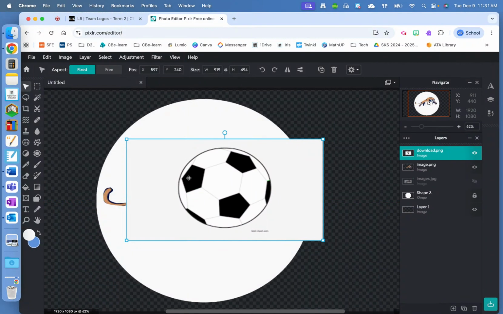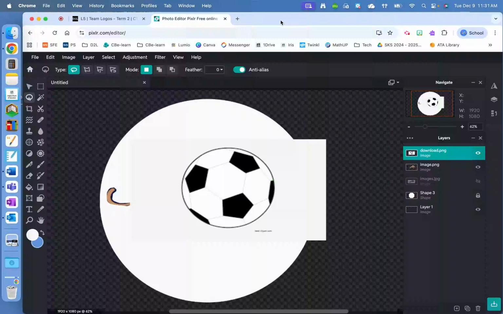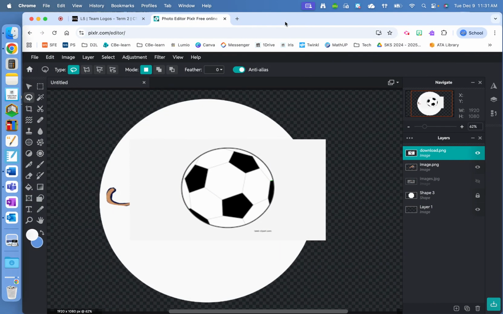Now, this one I'm going to lasso as well, but I'm not going to freehand. I'm going to show you a bit of a different tool. It's called this one right here. I don't know how to pronounce it, Bezier. But basically, you curve lines. So if I go from here to here, click, click, and then I can curve the line. And then click again, and then I restart.